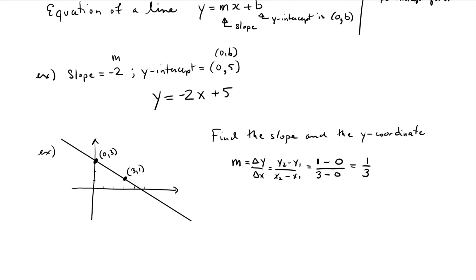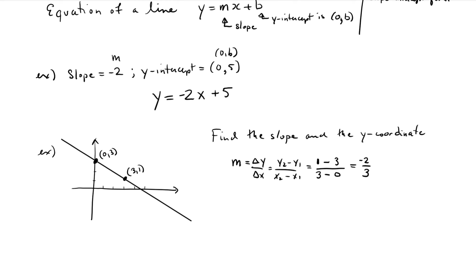It feels like I did something wrong here, because I've got a slope that's positive. I should be getting something negative since it goes down. And that's because I replaced y1 by 0. It's actually 3. So this turns out to be -2/3. That's better. So it's a negative slope.